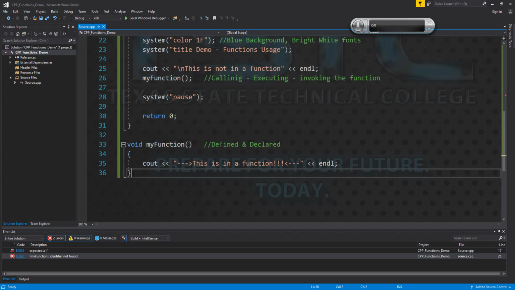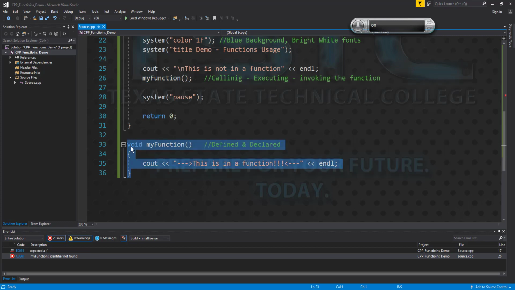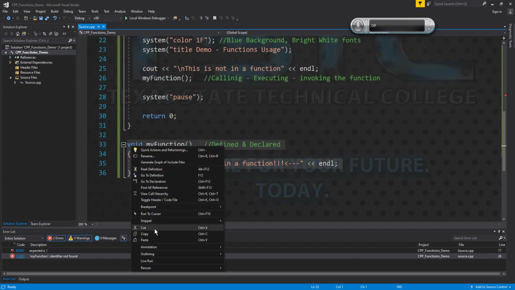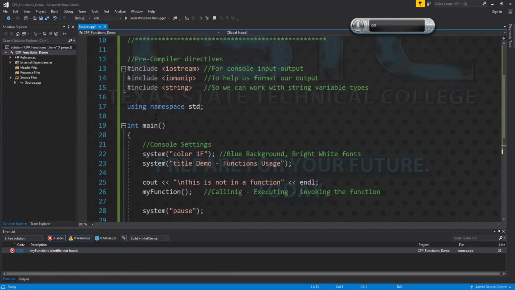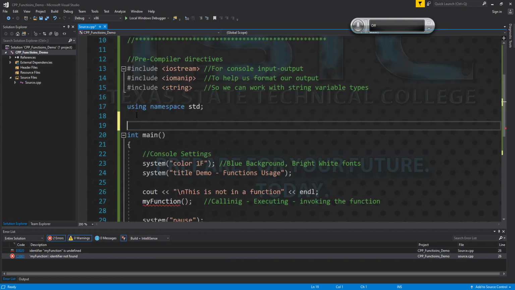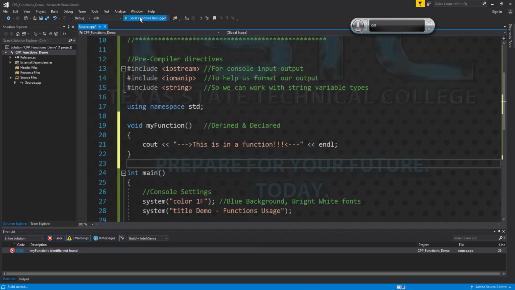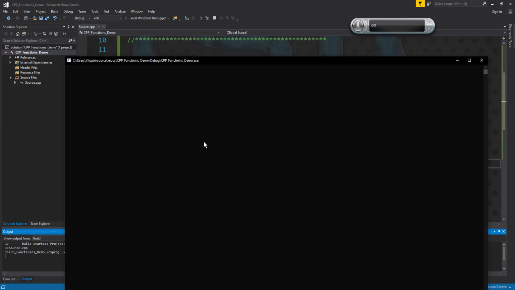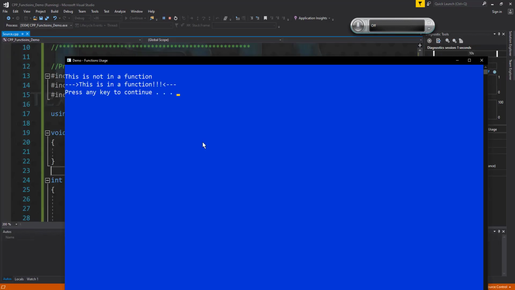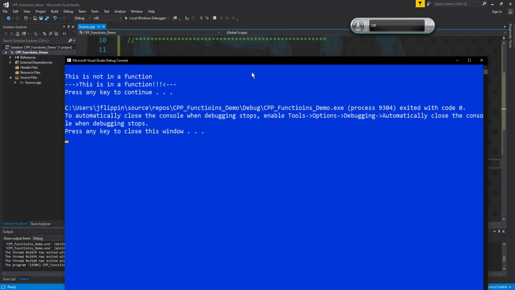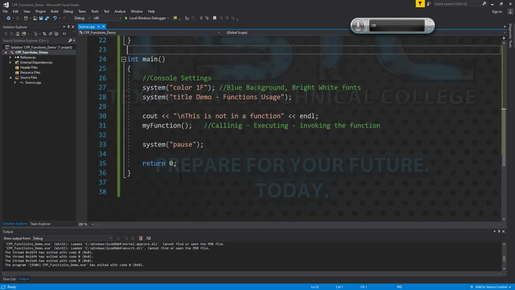So let's put them back up above main, and again you'll see our program resumes working normally. Scroll back up, place it back here above main, and again we can execute our program and it works just fine, because again the compiler has identified, seen, and now knows our function, my function. So when it gets to it inside of main on line 31, it can execute it.